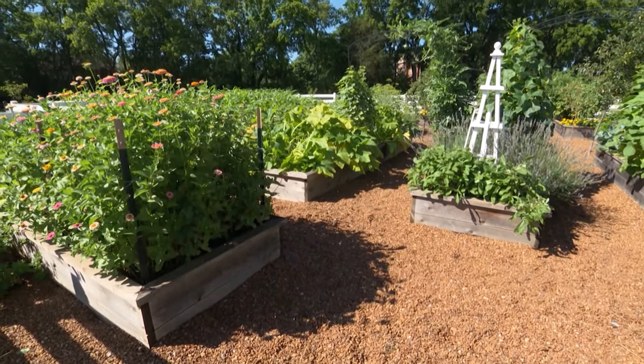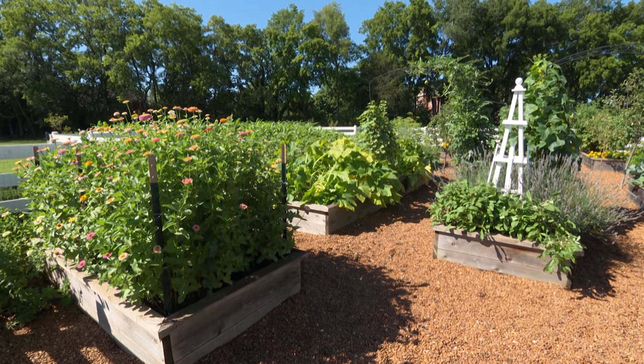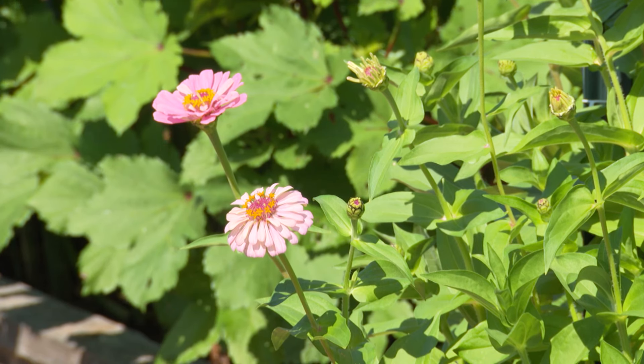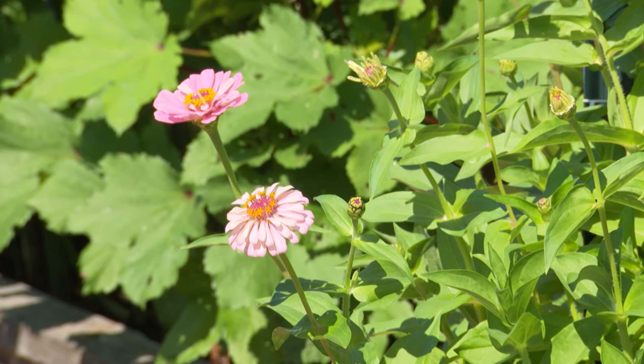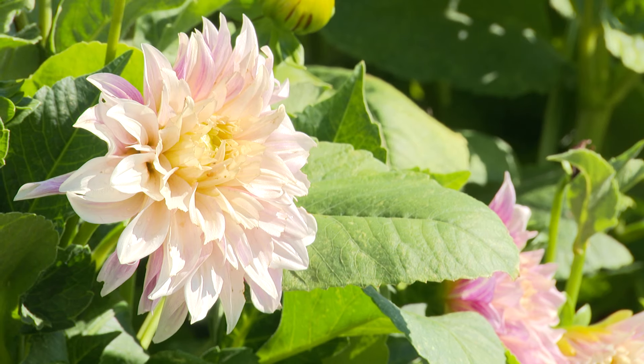You have three small children. Three small children and they love it just as much as we do. They're out here eating cucumbers like bananas and picking flowers. It's really our family time together. It's been incredible for them to see what hard work produces, and they have seen us grow it from the ground up. My husband and I, Brent — we have loaded every load of gravel and every load of dirt ourselves. So it's been fun for them to see the fruits of our labor.